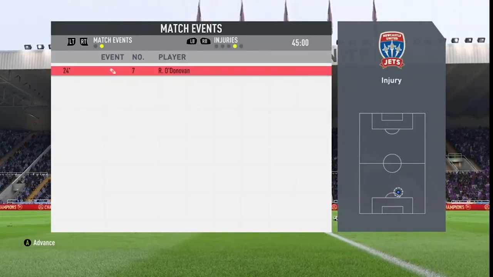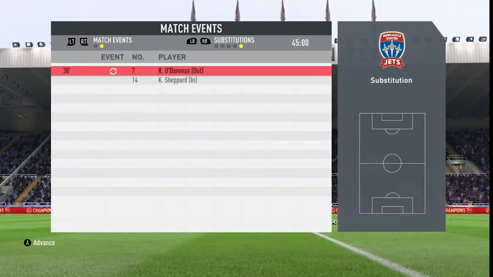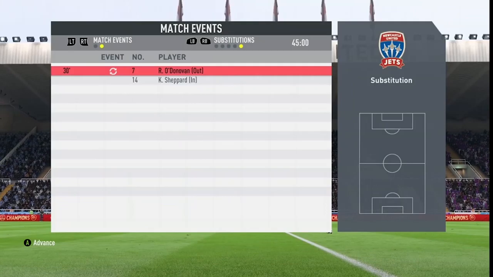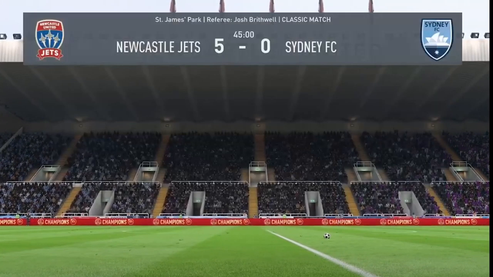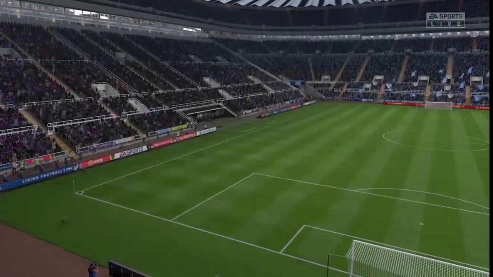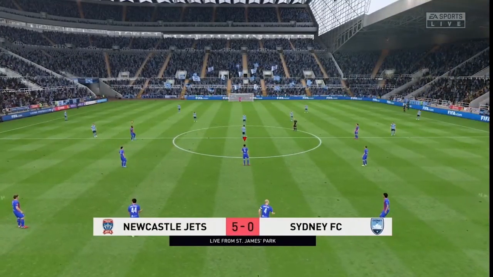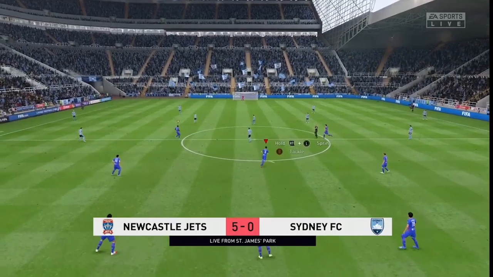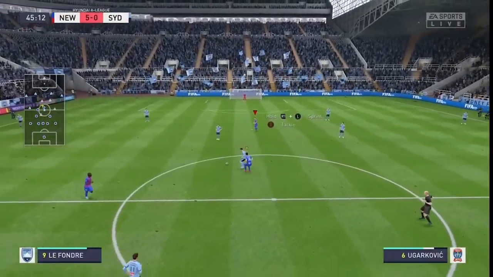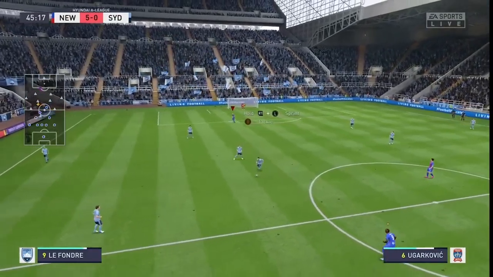Nobody booked. Roy O'Donovan injured. Probably won't see him back. But they are well in command here, the Newcastle Jets over Sydney FC. Let's get straight back into the action. Really was a very one-sided first half, and the team on the wrong end of that scoreline has got to show a bit of backbone now.